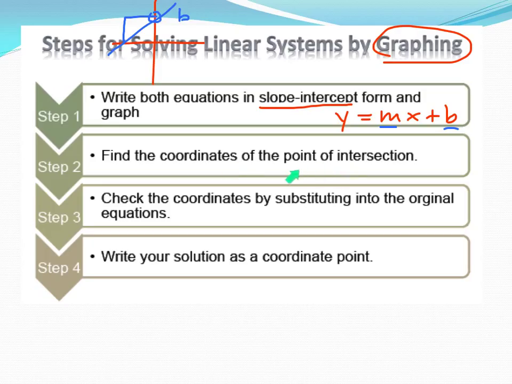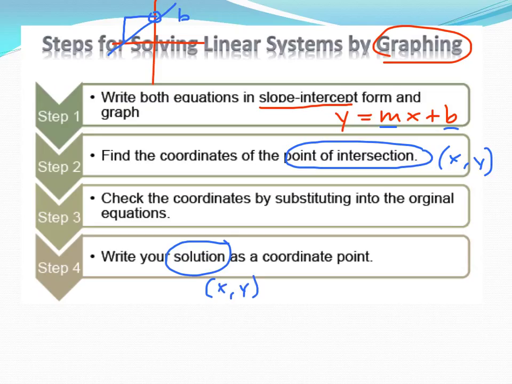Then what you're going to do is graph and find the point of intersection. So we're going to graph two lines. Where those lines intersect, that is going to represent a solution. So we want to figure out what that point is. When we find a point, you're going to get an x and a y. So our goal is, does that x and y represent a solution? Is this going to solve both equations? Then we're going to take each x and y and plug them into both equations to check to see if it works. And if it does, then we know that our solution works, and we're going to write our solution again in (x, y) form. So the key thing here is that step 2 is the biggest part. We're going to graph our lines. That point of intersection is going to represent our solution.